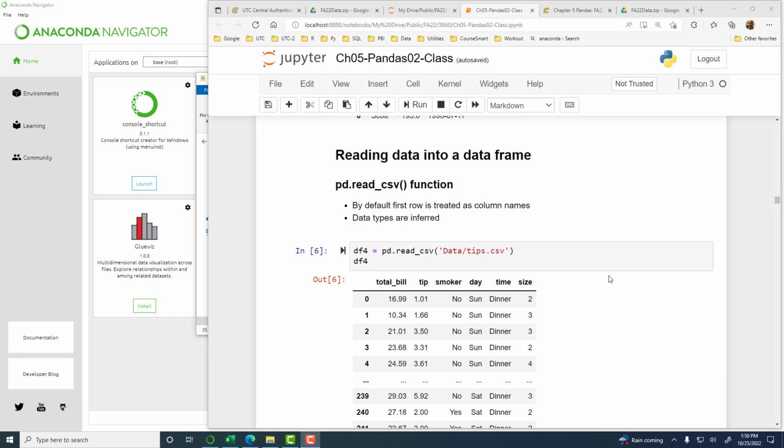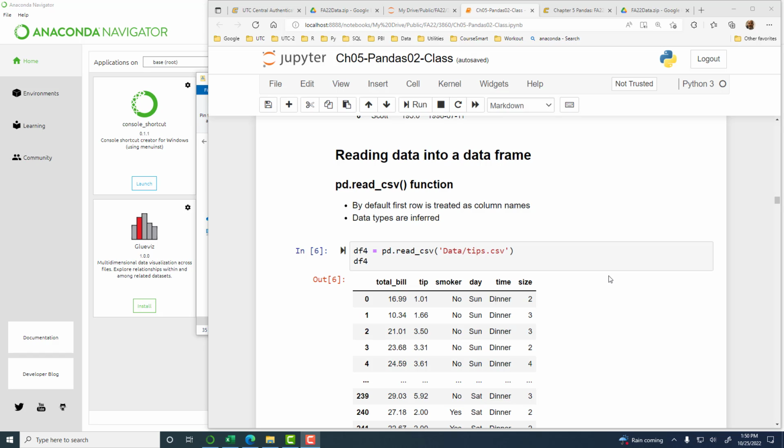Okay, so now we're going to look at how to read an external file into a data frame. We're going to just look at one example. In the next chapter, we're going to spend a whole lot of time bringing in external data sources of various types. Right now, I want to show you that when you use read_csv, the data will automatically come in.